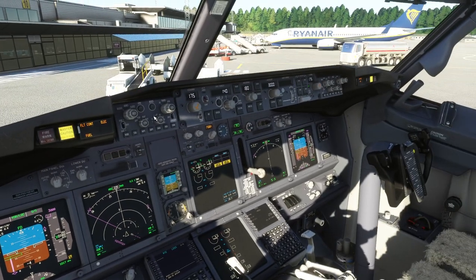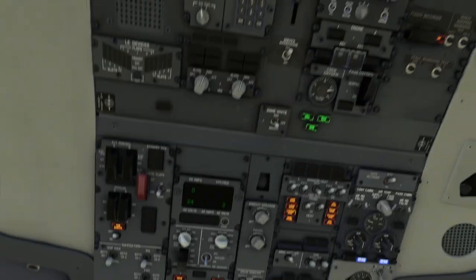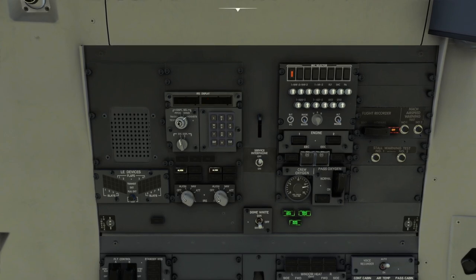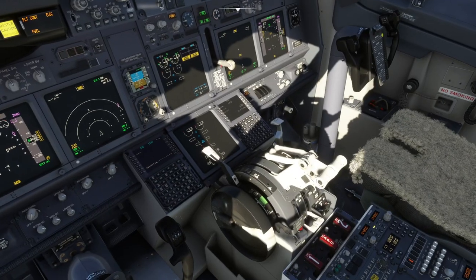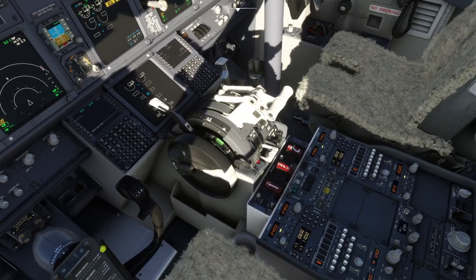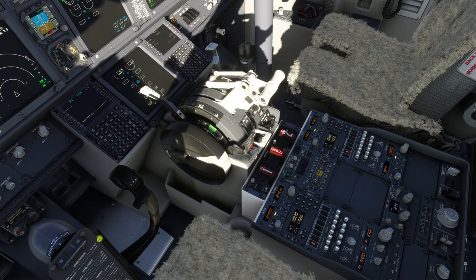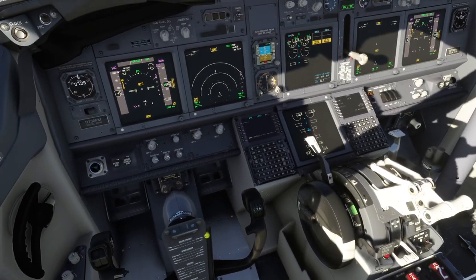Overhead we can go and, wrong button. 7, is it? There we go. Turn off the inertial navigation system. We can turn the anti-collision lights off. We can turn the position lights to off. We can turn the taxi lights to off. And we're pretty old. The centre fuel pumps can come off. Trying to think if we did anything else. The TCAS, we haven't turned TCAS off yet. So put it back to standby. And we never used the transponder because we didn't need to, because we weren't talking to the ground anyway.